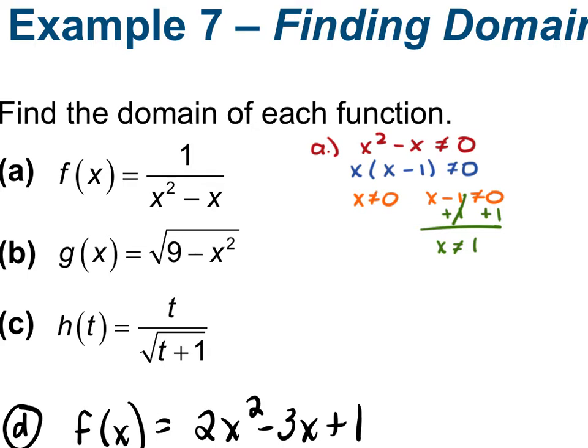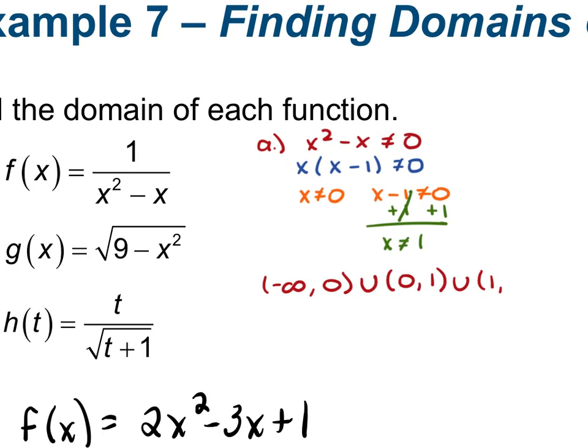So with this, you need to write interval notation that represents these. If x cannot equal 0 and x cannot equal 1, but it can equal any other number from negative infinity to positive infinity, you're going to have negative infinity up to 0, not including the 0, so there's going to be a parenthesis on there. That's going to be a union with anything between 0 and 1, with a union of anything from 1 to positive infinity.